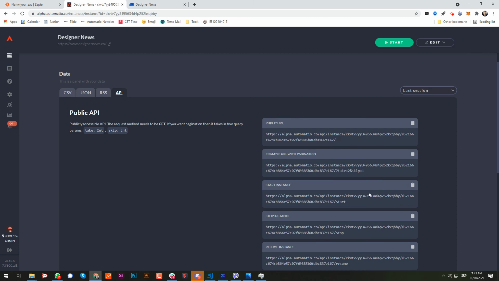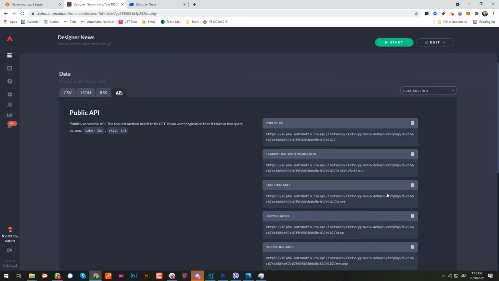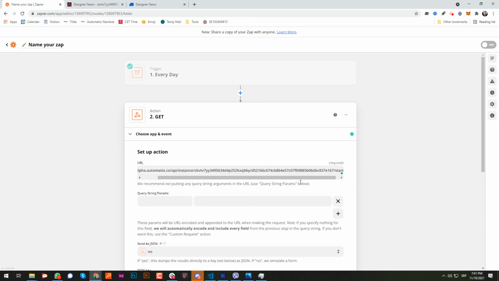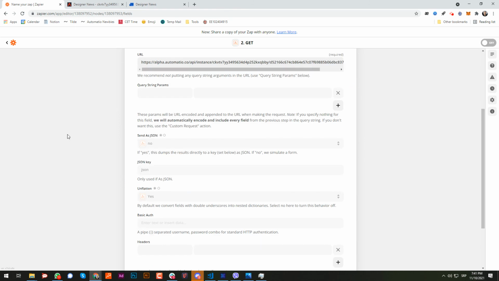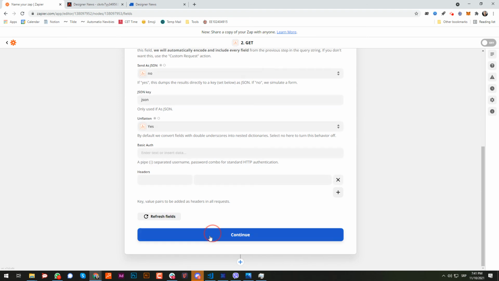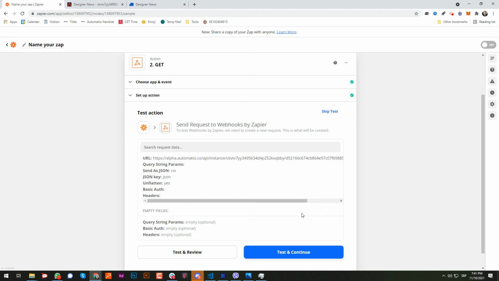We have this start instance API under the API tab, under the instance you want to trigger. I'm going to copy this once again, go back over here, put the URL into here, and just like that, you leave everything by default. Click continue. So I can test and continue.